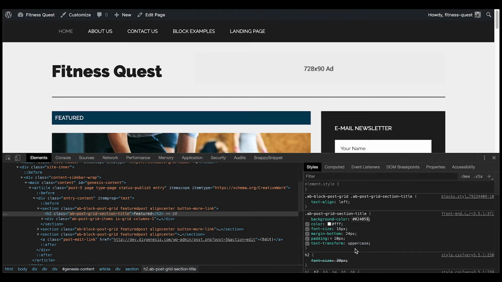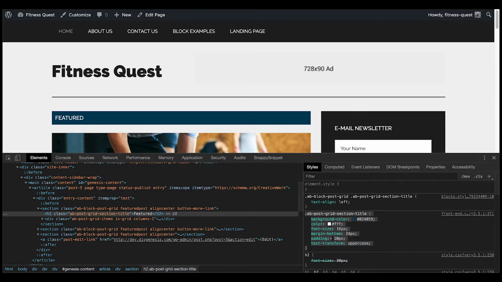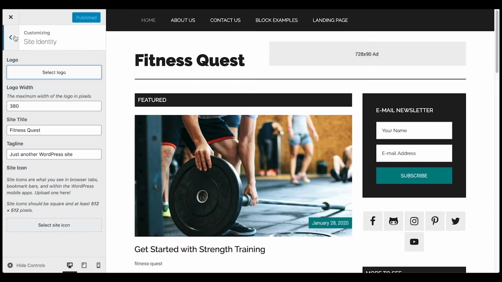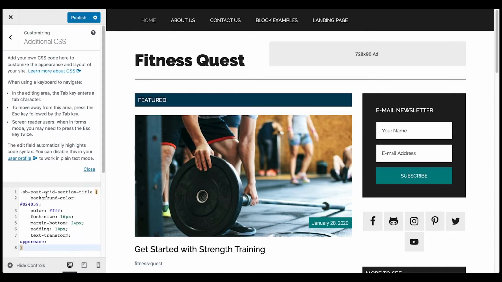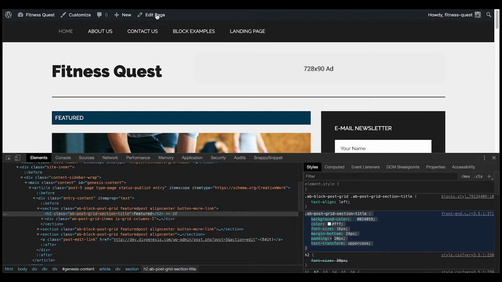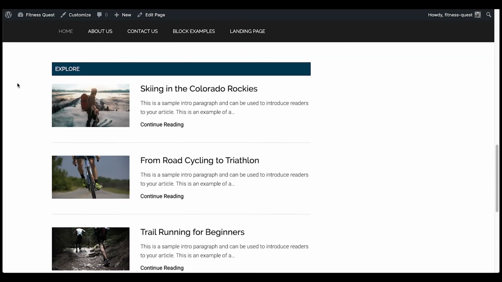So we're going to go ahead and make that color change permanent. Remember from last video, we copy this with Command C, or Control C on a Windows machine. I'm using a Mac. We go to our customize section here, back up one, and go to additional CSS, and paste that value in. We don't need to make any additional changes to any of these other colors. We just want that background color for the header to be different. So we're done there. Always remember to publish so that our changes are live. Now when we go back and look at our fitness site, close this out, and refresh it, our first color change is complete. We're set and ready to go.